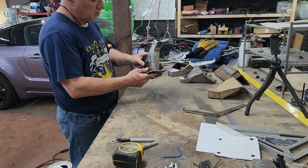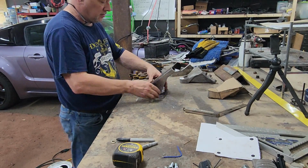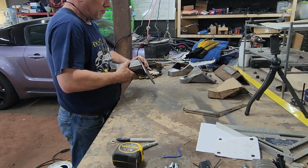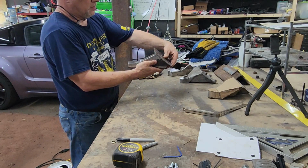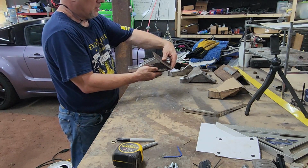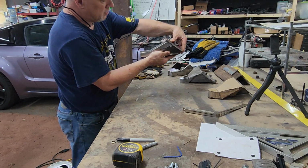Take this, I'm going to weld it to that. And that plate will then go up against the engine, like that. And then it will sit on the perch.